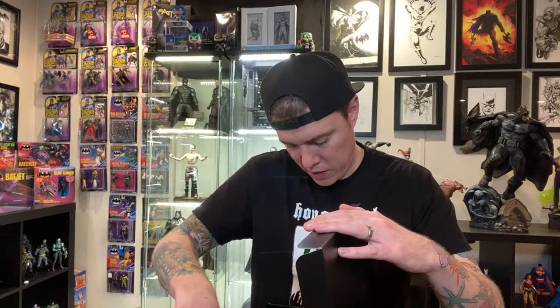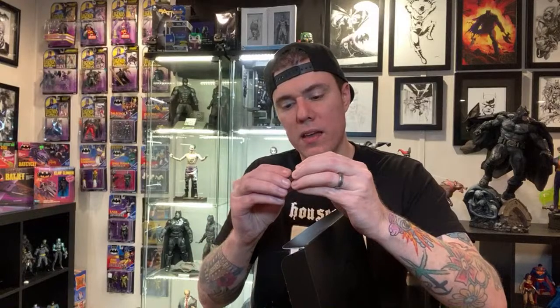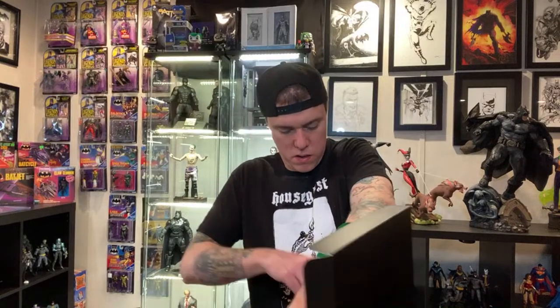And what we get with this one, if I can get it out of the box, is the unmasked Al Simmons sculpt. So this is the pre-burnt Al Simmons sculpt. Very cool there. This one does not have the plaque with the figure, so we did not get that with this specific figure. Let's go ahead and get this out.